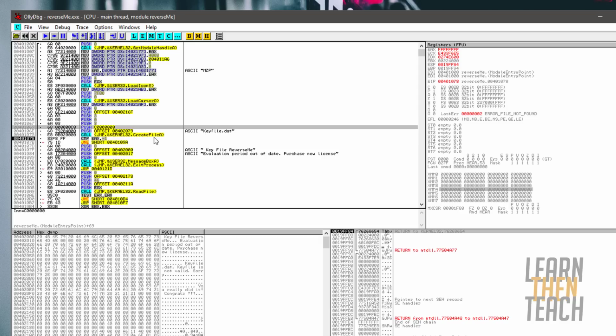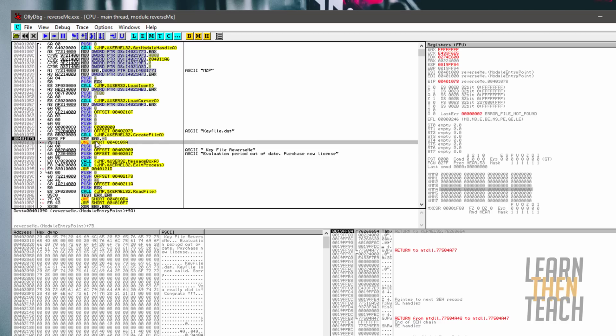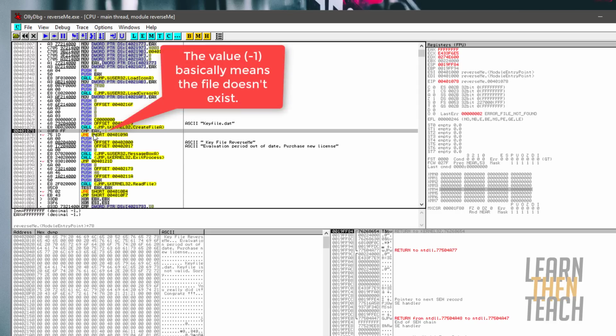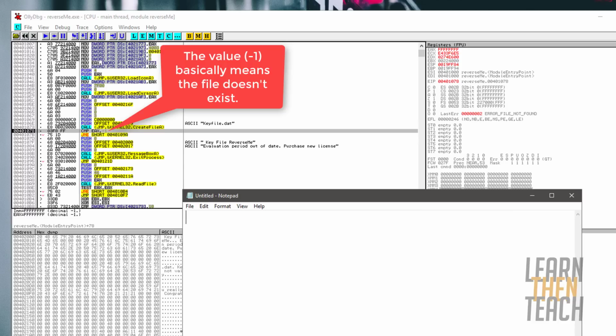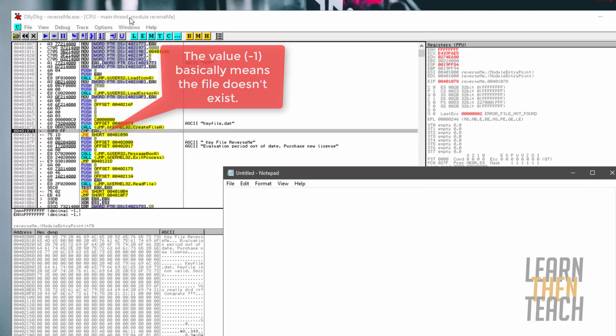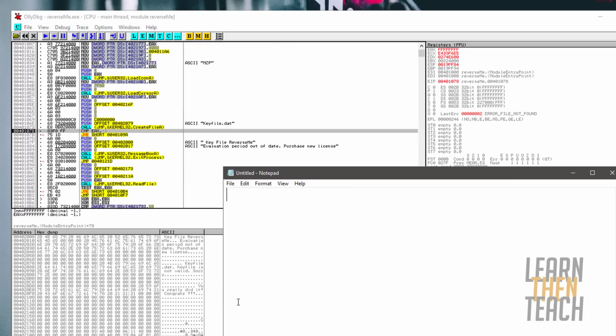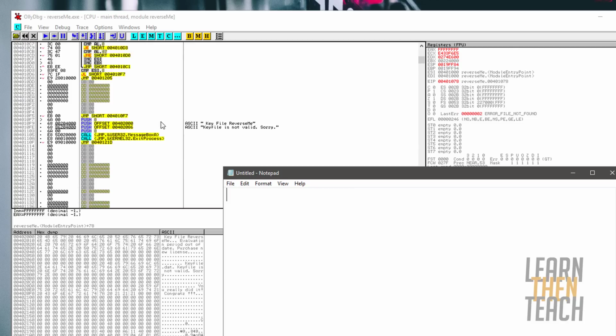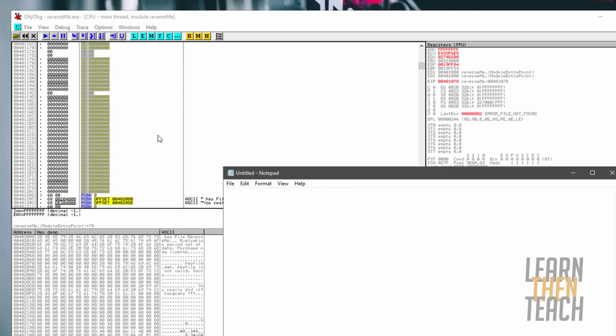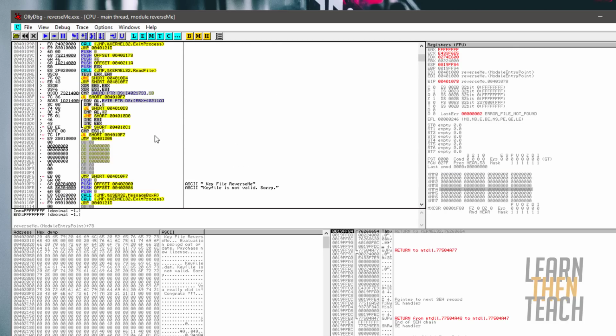And basically this function is going to return a value. Then we're going to compare that value in these next two instructions. This compare is basically going to say, well, let's look at the structure of the entire program first, just so we get an idea of what exactly is going on at every stage in this program. So this is what we're going to do.